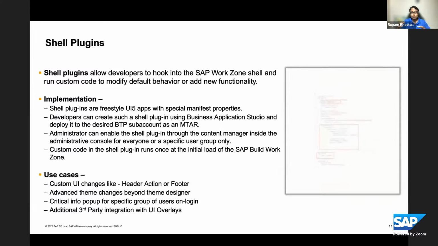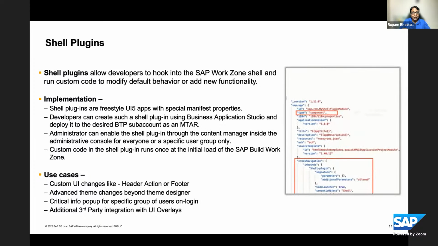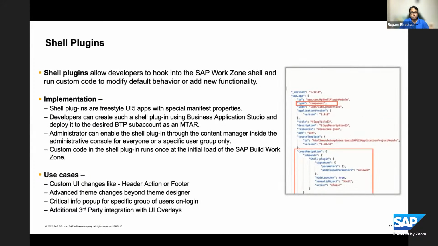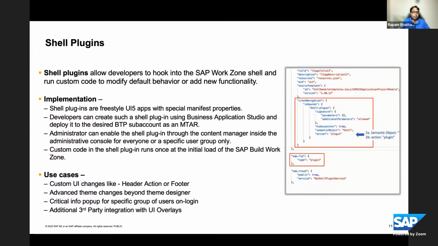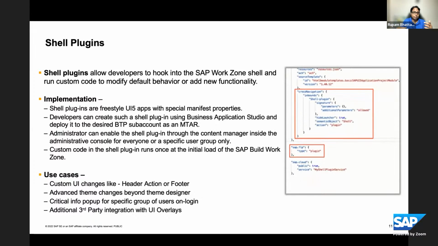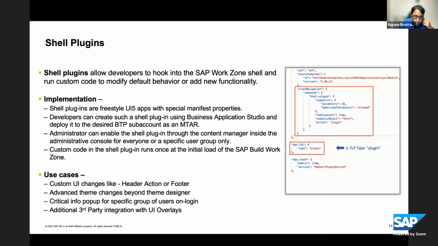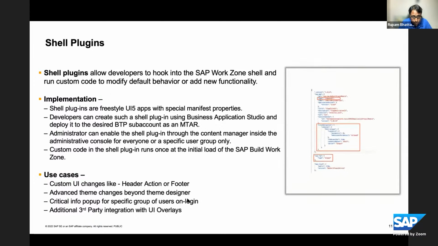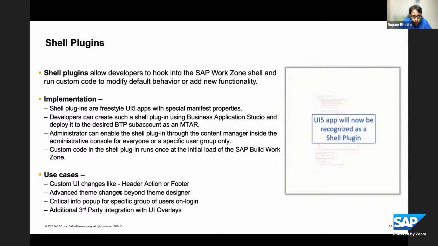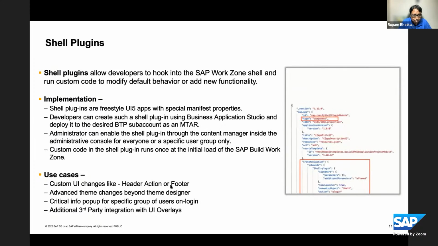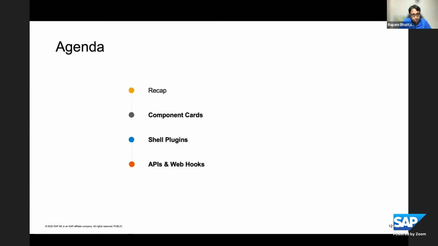But that's how shell plugins load up at the beginning of the load of your Work Zone application. And then the custom code inside your shell plugin would run. You can add a pop-up to it, or you can add whatever is the focus of the shell plugin. For example, you can make custom UI changes, add a header action, footer, theme changes, and so on and so forth.